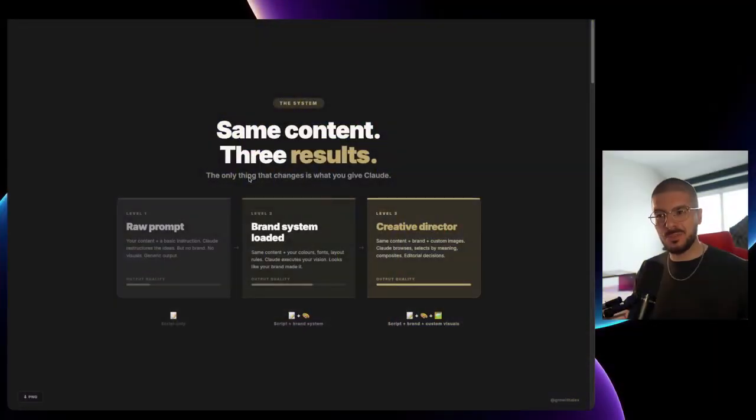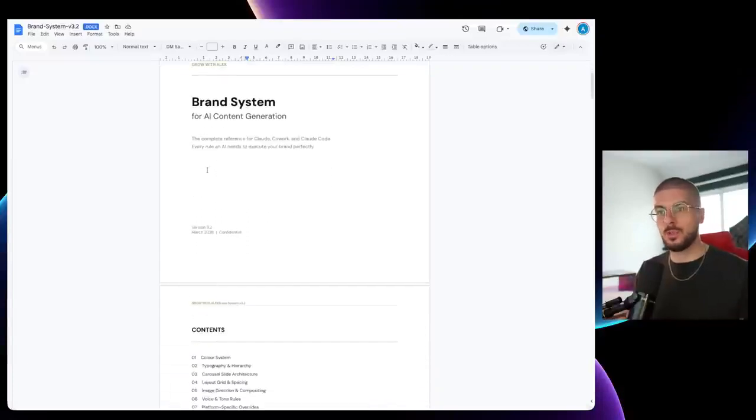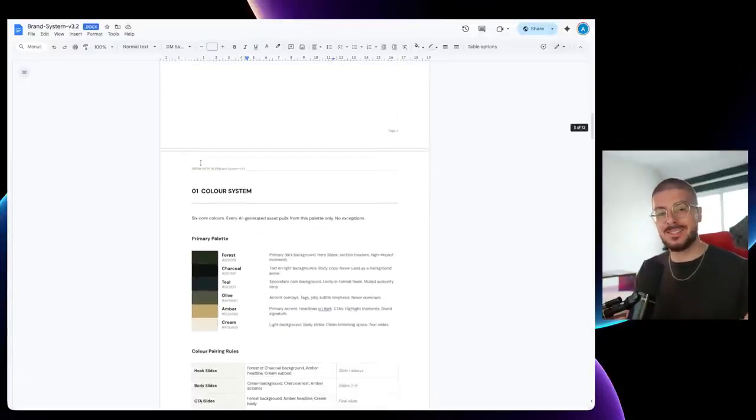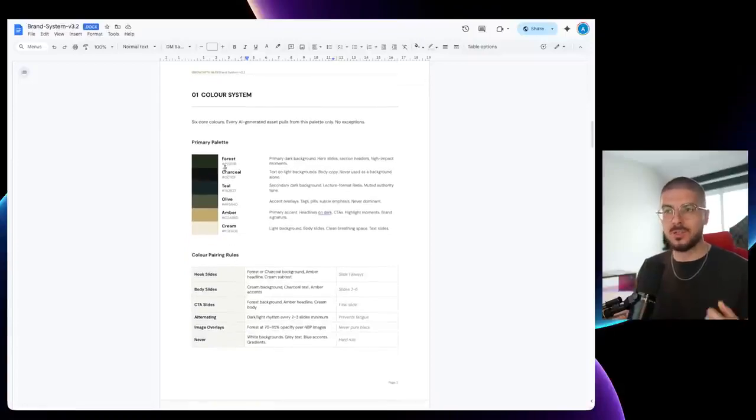Okay, so now it's level 2, and this is where the magic really starts. Now, the first thing is branding. Branding is huge. I have here a full branding system document, which is for my brand for when I create anything using AI. And this gives me the unique system I need. So for example, I have my color palette. So anytime I use AI like Claude, it knows exactly what to reference and how to create it. And this allows consistency, which is super important on social media.